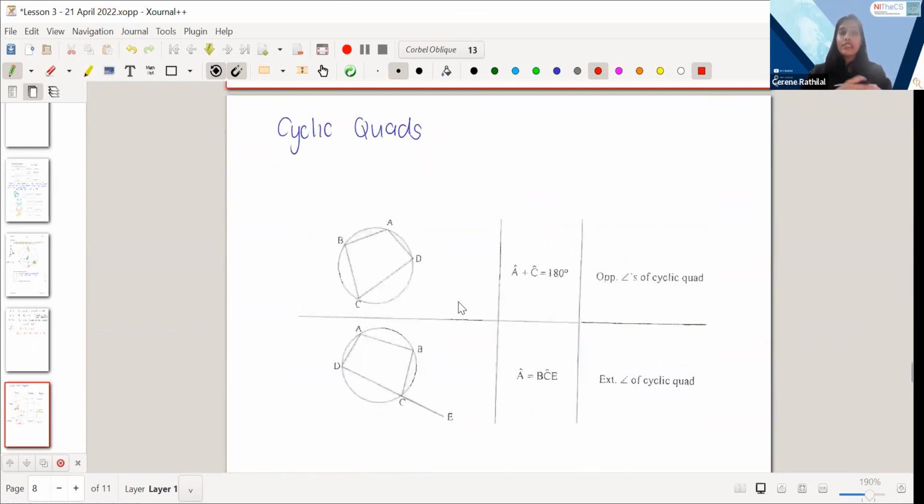And then lastly, before we begin with some questions, I want to remind you about cyclic quadrilaterals. What is a cyclic quadrilateral? Who'd like to explain that to me? So here you can observe, while somebody is going to be responding in the chat box, we have a circle and we clearly have a quadrilateral with vertices A, B, C, D. So what is the definition of a cyclic quad?